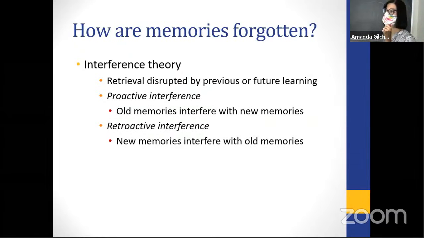So that's one possibility. I know for me, one thing that has occasionally happened is when I get a new phone number, I have trouble remembering my old phone numbers that I used to have. Though to be fair, now with cell phones, you can basically have the same phone number the rest of your life, which I do. Another example that I found is changing license plates.